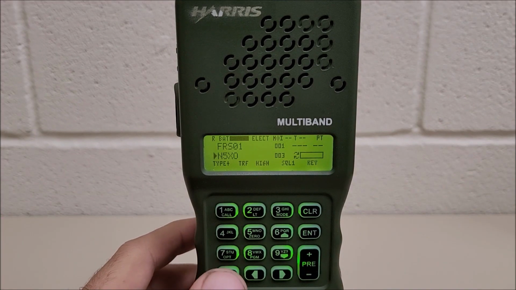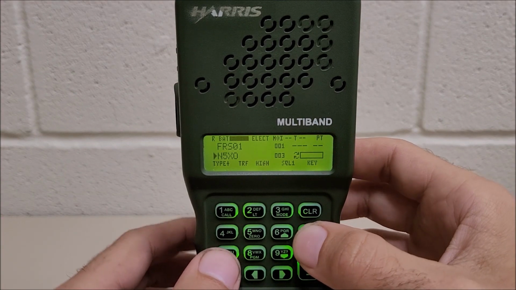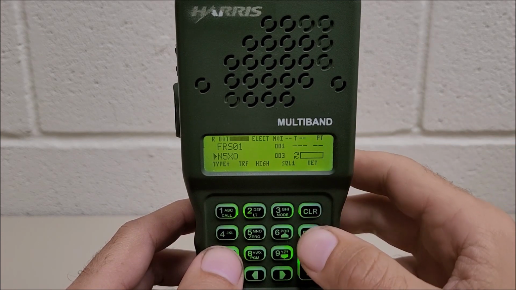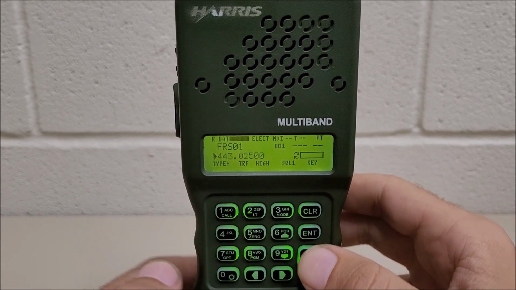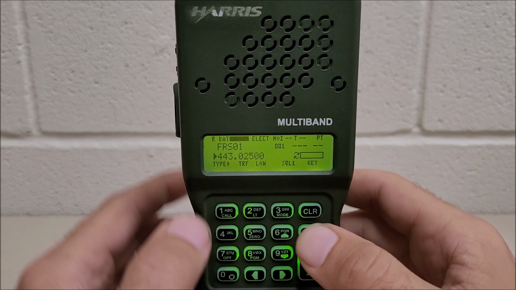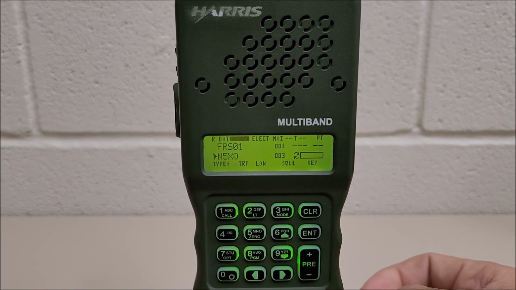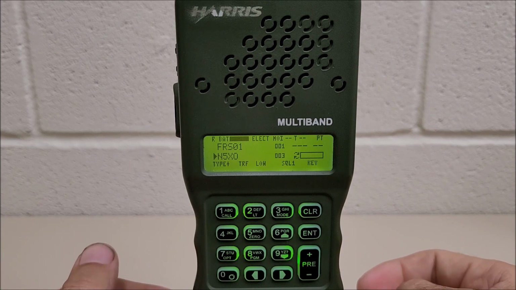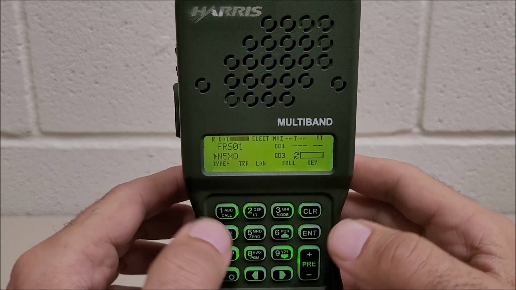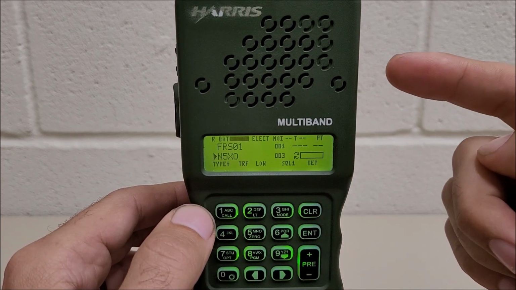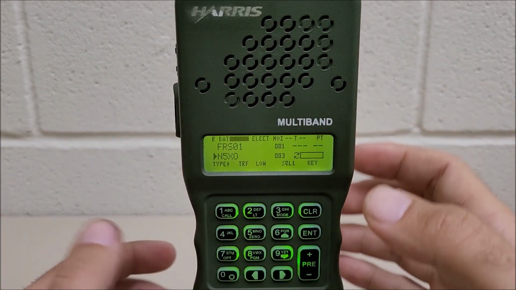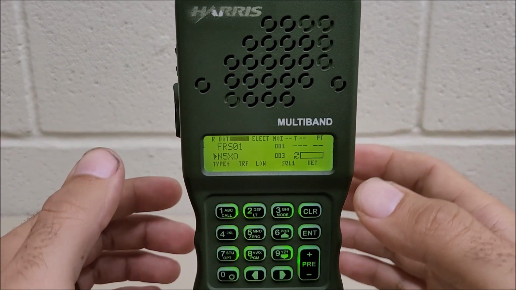There's a fast key for changing your power. You hit enter in 7. It doesn't work, unfortunately, when you're in channel mode. So you'd have to go back to VFO mode. You can see it shows power there, and it goes to low. Then you'd have to go back into channel mode. I don't know why they did that. I think that's really stupid. That's a firmware issue. I would love to find someone who's smart and can make a USB and get something to download the firmware out of this and modify it, because it seems like there's firmware glitches in this.